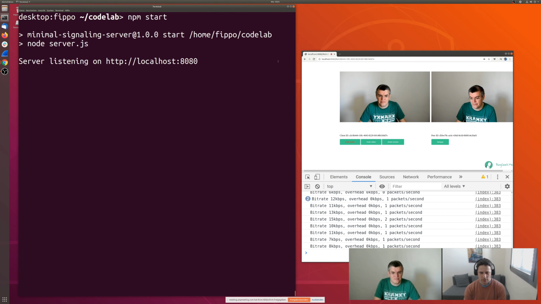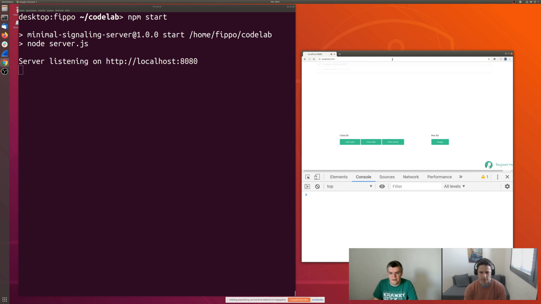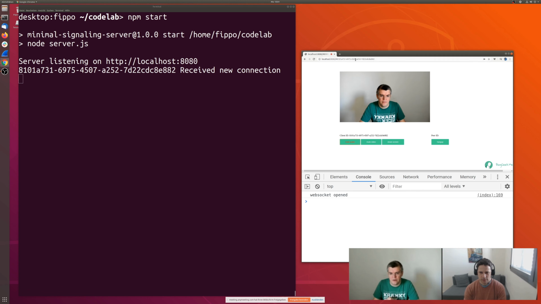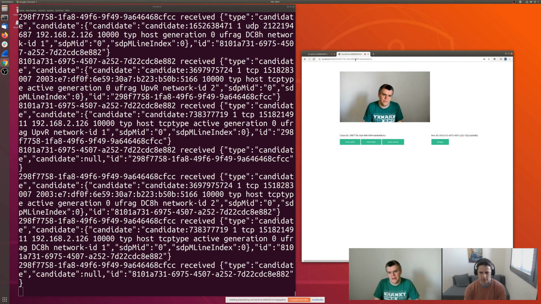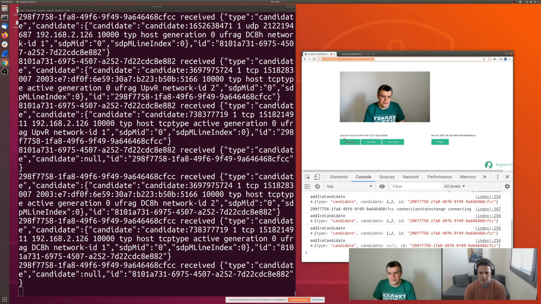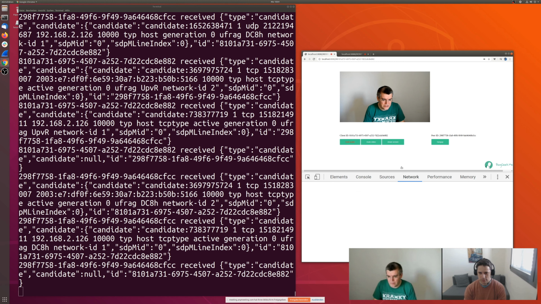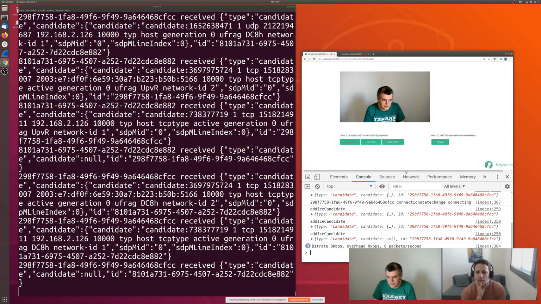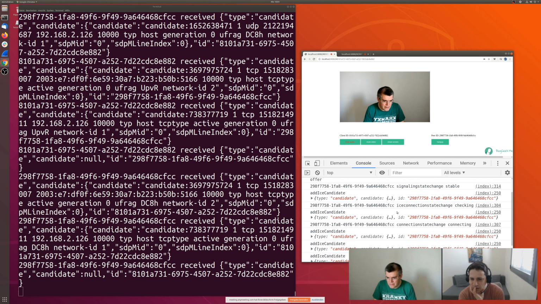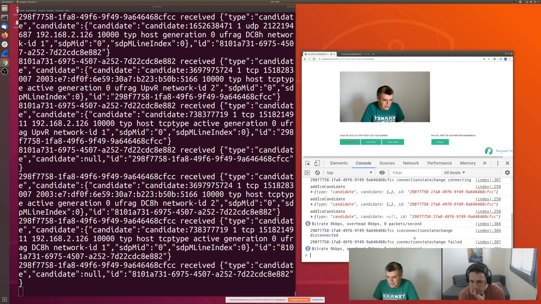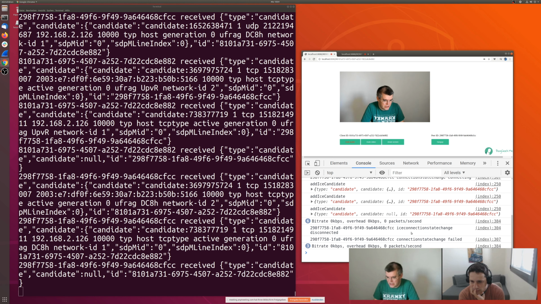So let's start the server. Add a new session. Mute audio. Great. Well, I don't need to mute audio this time. So what we see here in the console, it's connecting. The ice connection state goes to checking and connection state goes to connecting. And we have an ice connection state change to disconnected and a connection state change to failed. And again, we need to simply close that in our logic.